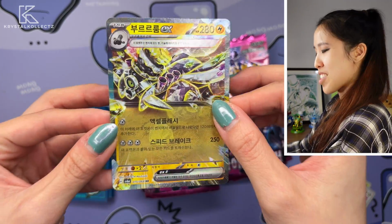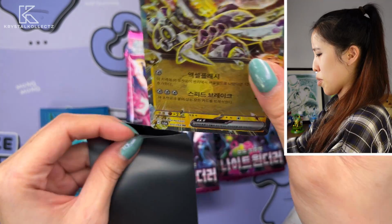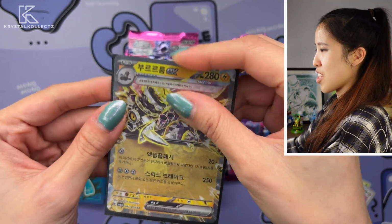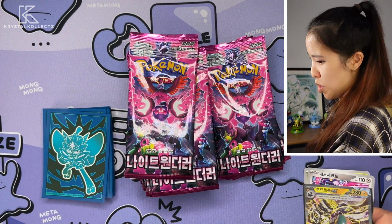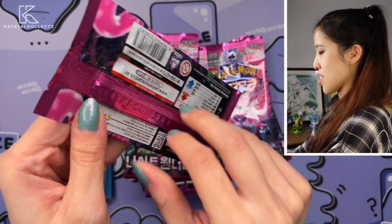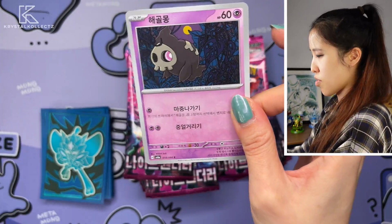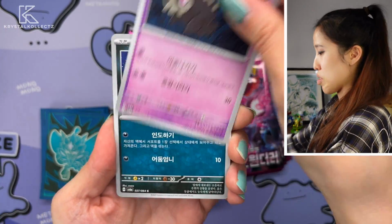Very nice Terra card, Revavroom. Electric type, interestingly enough. Usually a poison and steel type, but again, that's the nature of the Terra Pokemon cards. Reminds me a lot of the Delta species when they would just shift the types, but that makes it interesting. Even in the games, that happens too. You can Terra type shift to another type, or you can have the same original type.